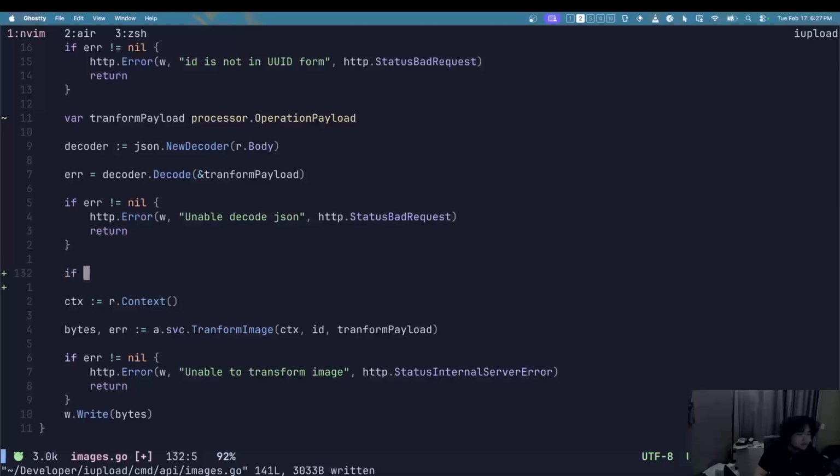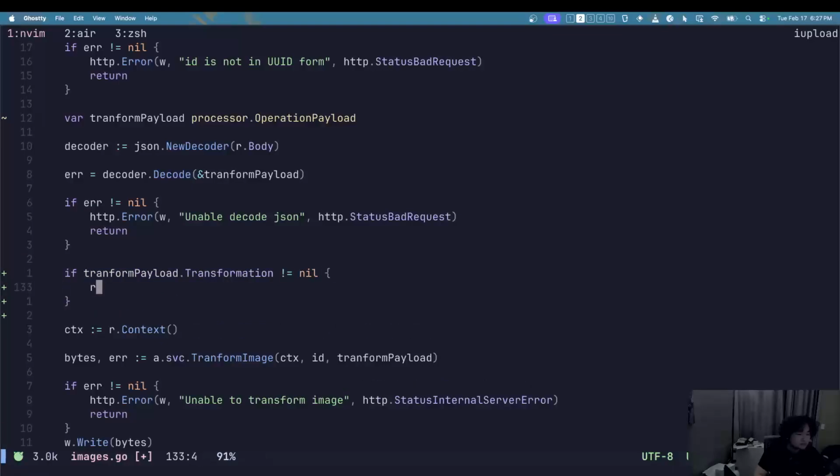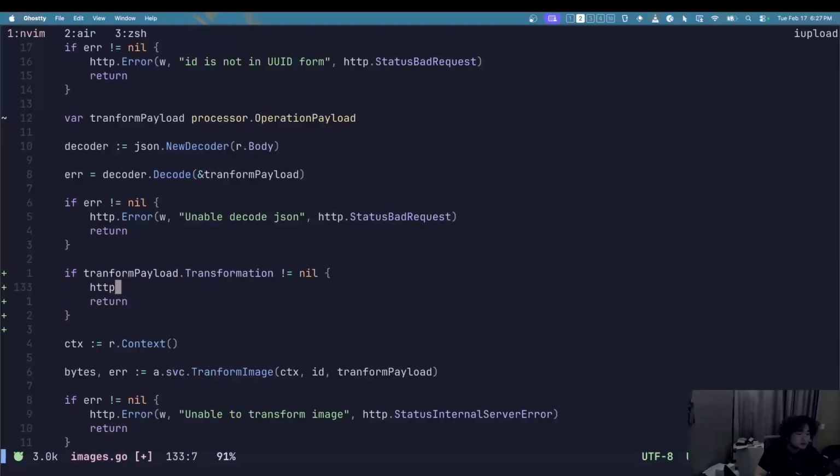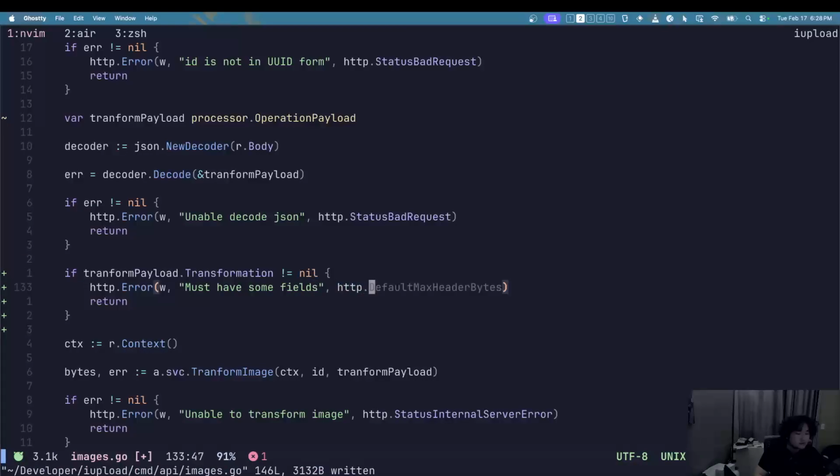I guess if transform payload dot transformation is basically null, HTTP error, must have some fields, bad request.